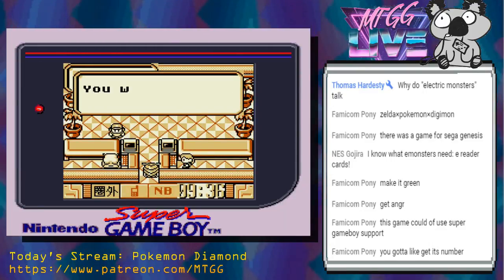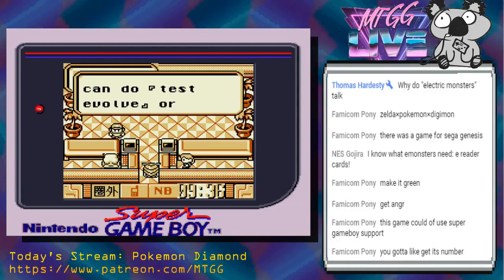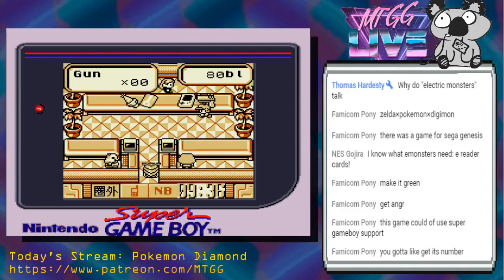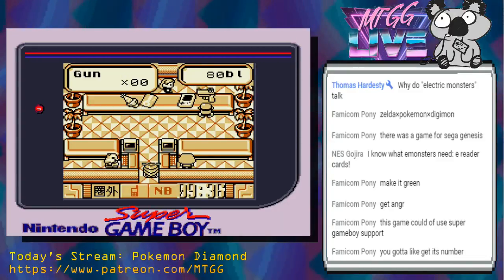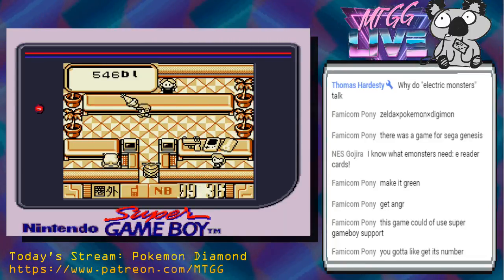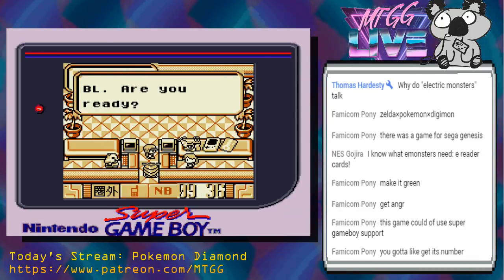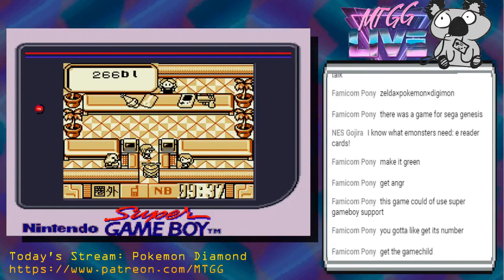Okay. We won't do this in the shop, but in the left window you can do Test Evolve or Reform Evolve. Gun, game, P-card, and the drill. We will buy a gun. Can we just buy it all? I guess so. Buy another gun. Assume that that's some sort of upgrade.